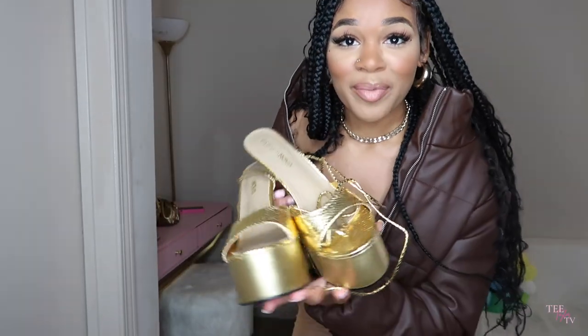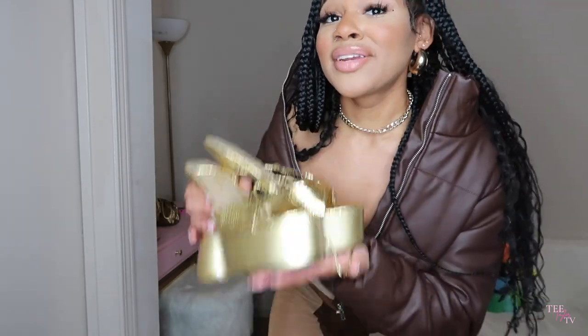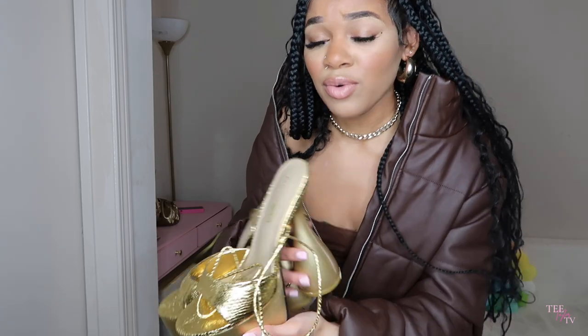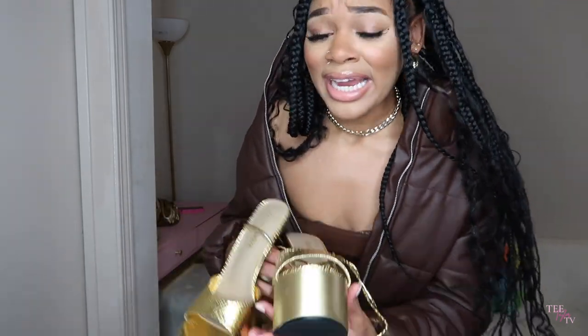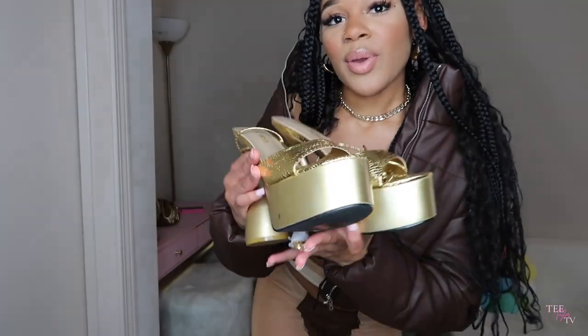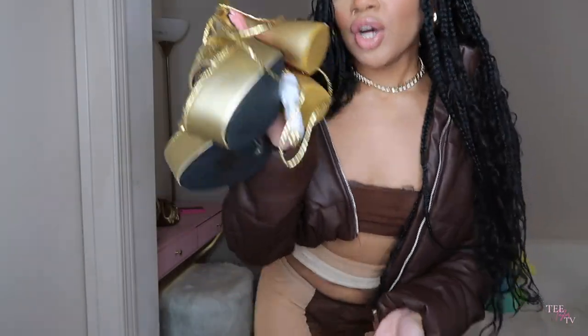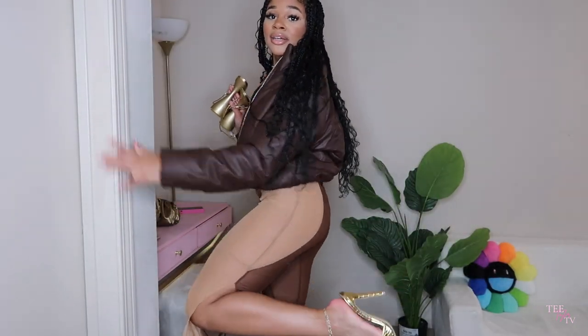For shoes, you can also pair it with these chunky heels from Fashion Nova — they're definitely in right now. I would have worn these but I was scared to break an ankle, not knowing how the night was going to go. If you want to switch up the style, add these chunky gold heels, or keep it plain and simple with the smaller heels. Golden and brown complement each other really well — this is probably my second favorite outfit overall.